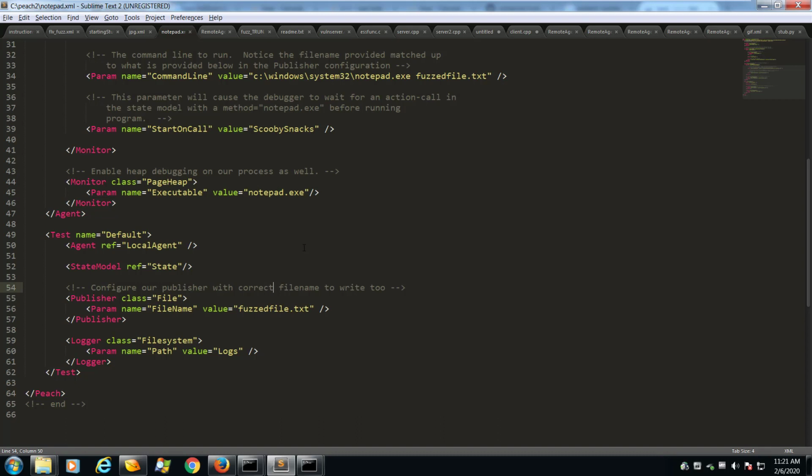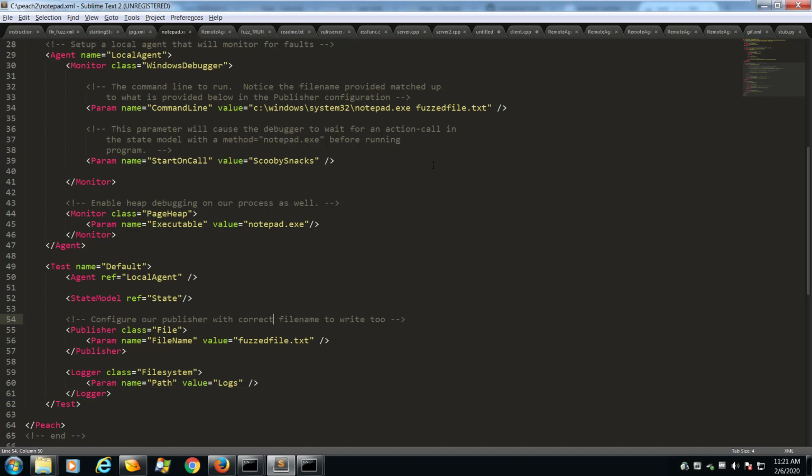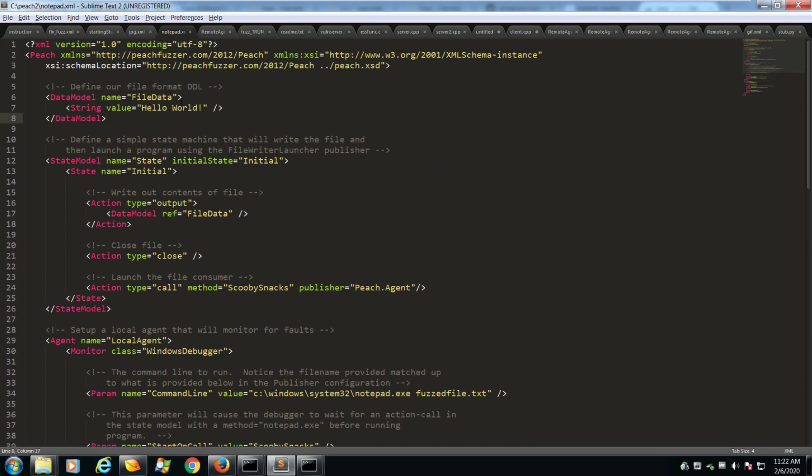We're monitoring notepad. We have our local agent. We have the publisher. It's publishing a file. What's the file called? It's fuzz.txt. And so we'll then use the file that's being published at that location. Our output goes to logs. The string value is hello world, so it takes that and does mutations based on that.